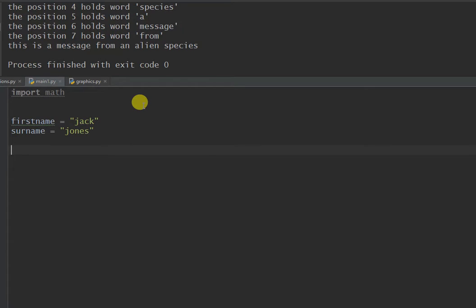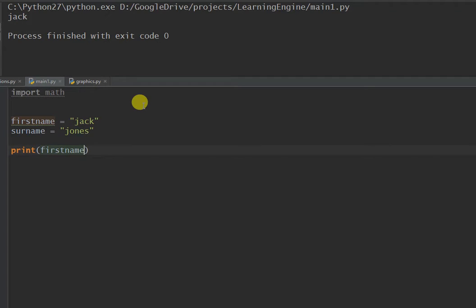First of all, how do you get hold of different parts of a string? Well, look at the first name. If you just print first name, there it is, Jack. If you print first name with this 0, 1, what happens? It gives you the first letter. 0, 2, what happens? It gives you the first 2 letters. 0, 3, it gives you the first 3 letters. So if in our password application we want the first one, that's what we want. We want the J from the first name, right? So let's just play with this.